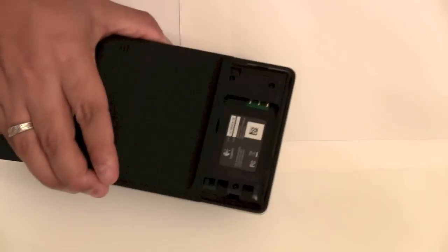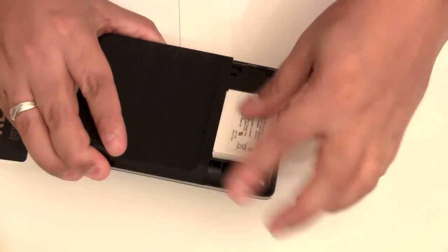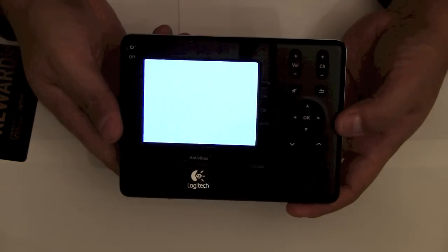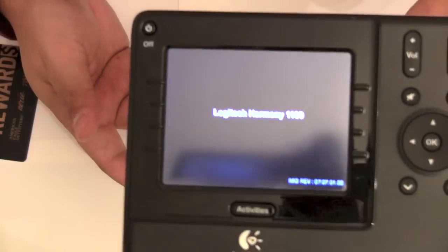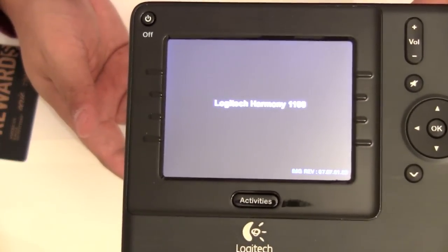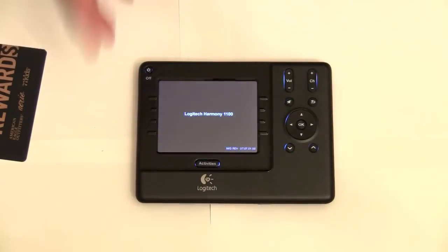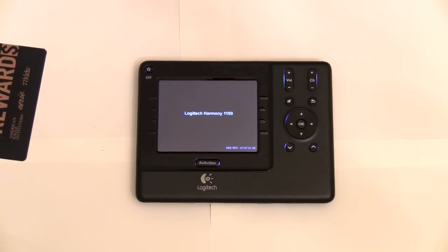Close that back up, replace the battery, put the cover back on, and now the remote's going to boot back up. And that's all there is to cleaning your Logitech Harmony remote. I would advise doing this if it does get dirty, if buttons start sticking. It's not that hard. You've made a lot of money in investing on the flagship model of the remote. Take care of it. And this is a good way of taking care of it yourself.